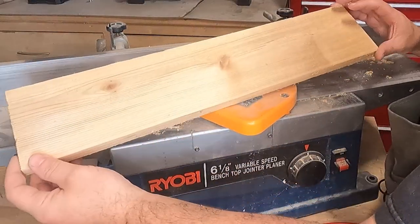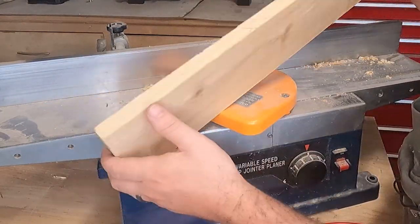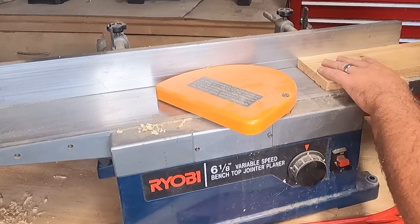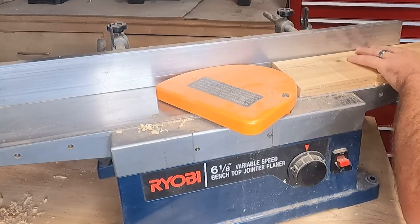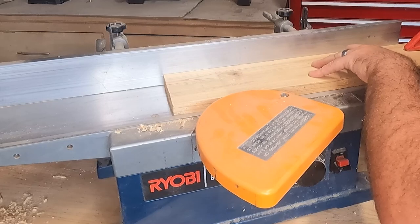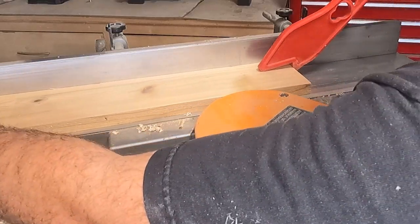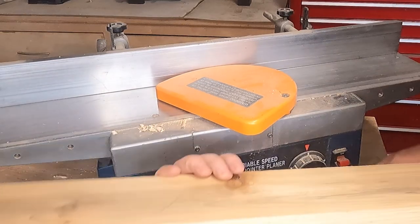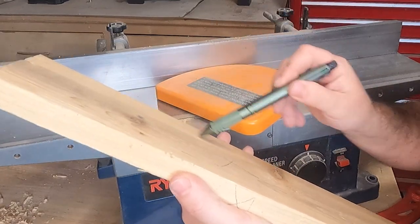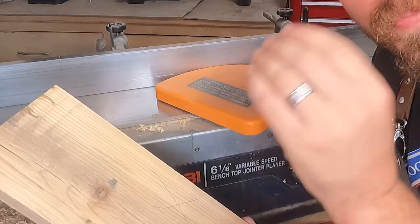First thing, check for any nails. This is a little scrap from a fence project — pretty rough. Watch here: I'm keeping my wood tight to the table, and at no point are my fingers near the blade, even when on top of the wood, because the wood could be soft and you can have a blowover. I jump my hands over and calmly and firmly push the wood in a flat motion on top. I'll draw an X on there so that I know that's my reference side for future use — comes very important later on.